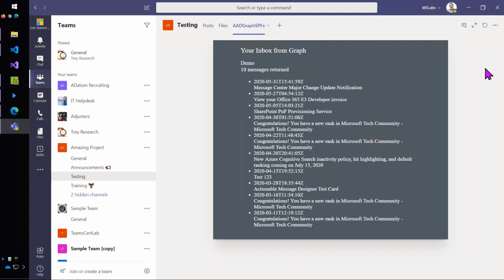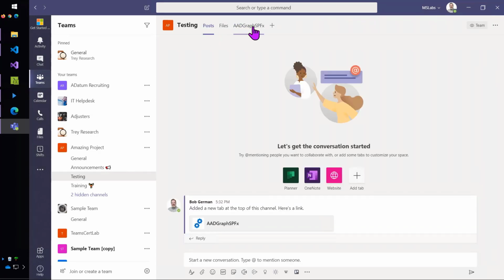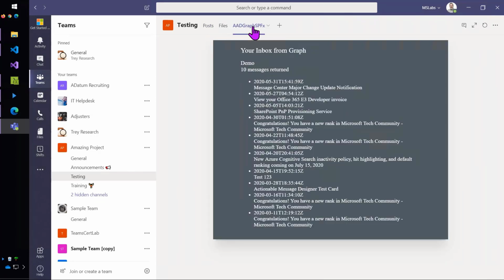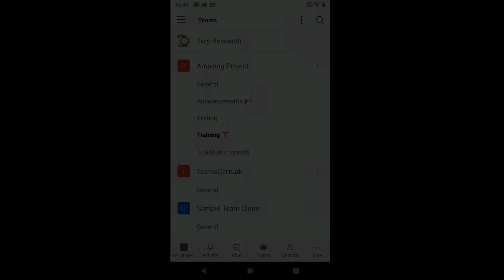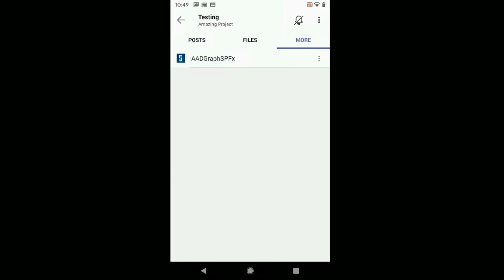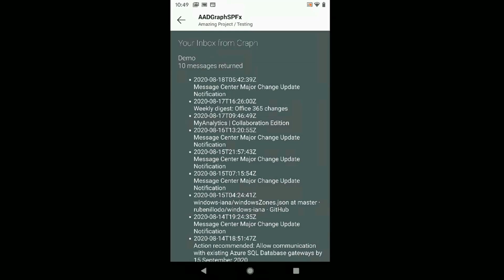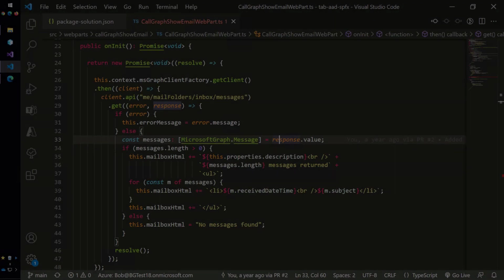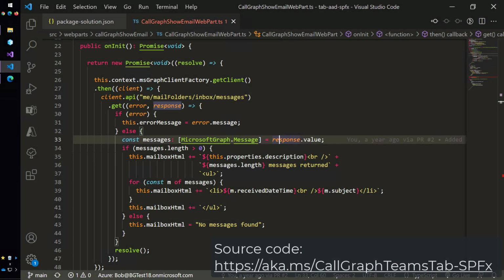That was it. It's a really quick demo, right? If I leave and go and come back, you'll see that it's going to just come up immediately. So that's great. And even if I go over to my mobile client, you'll see the same result. It's just going to immediately come up for me, and click it, and okay, just a sec. There we go. Beautiful. So let's take a look at the code for that.